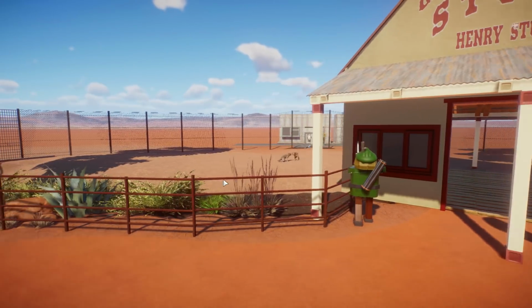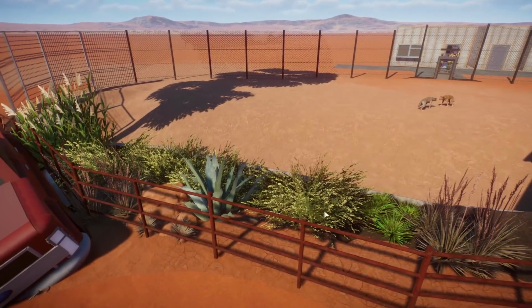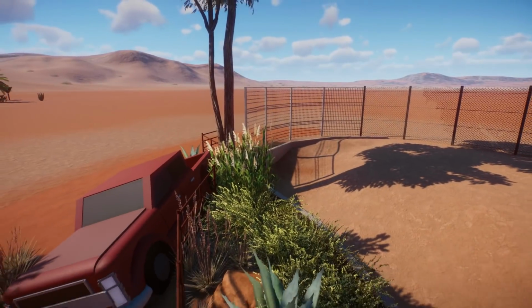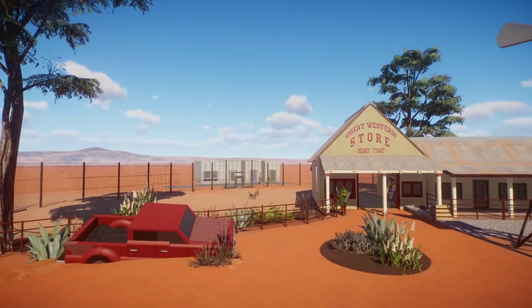But we have one of the new Australian fences here that's super cool. Some of the new Australian plantings here that are very, very nice, along with some of the ones that have been in the base game. The eucalyptus trees again, kind of fleshing this whole idea out.